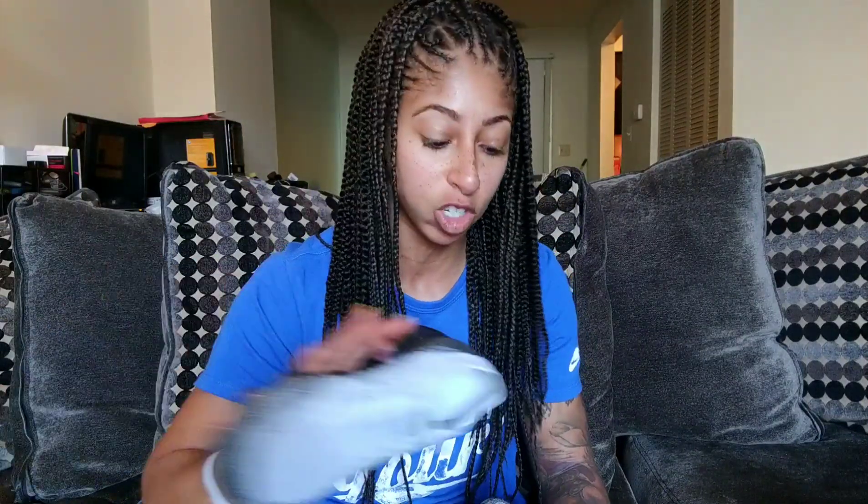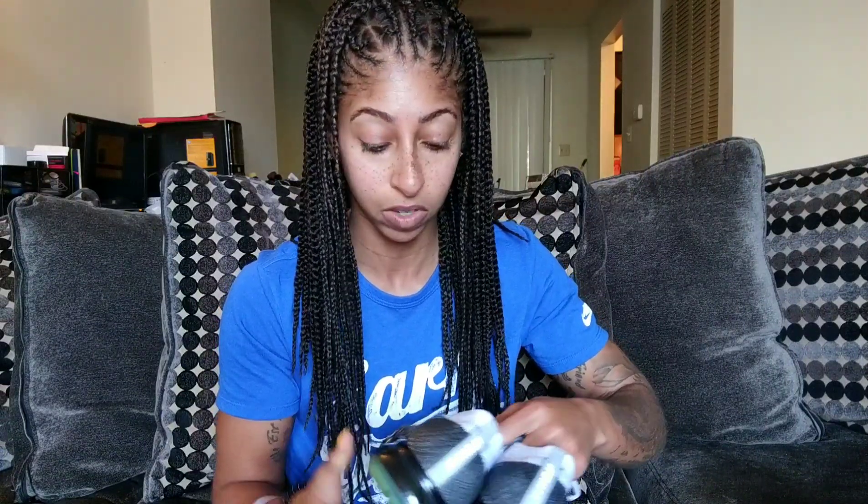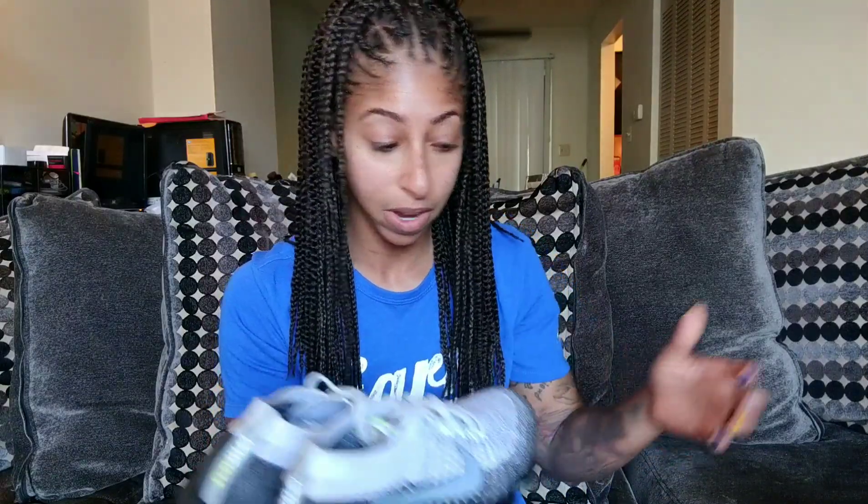I would show you my husband's pair, but his went straight to his feet the second they arrived today. He got the same 1.0, but his are 100% blue — just all dark navy blue, which is great because it'll go with so many different things he wears, especially anything Michigan or Yankee related. Plus he can't keep white clean to save his life, so we didn't even bother with the all-white VaporMax.